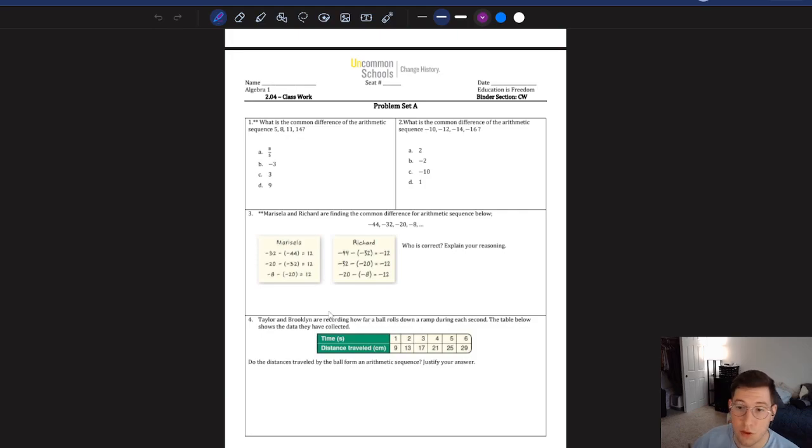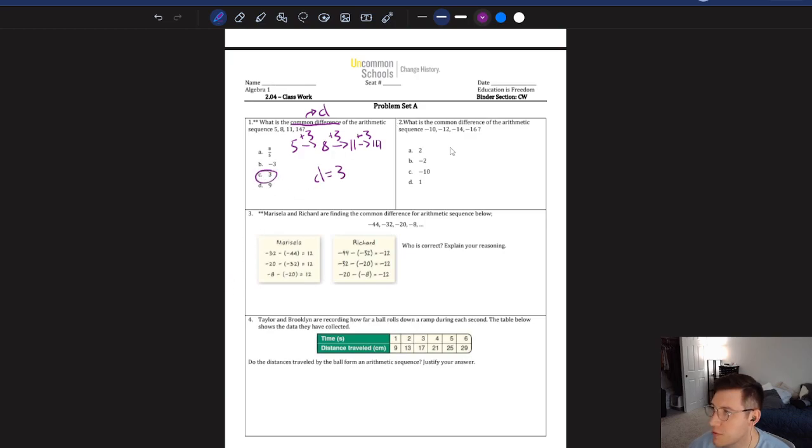All right, and so you've had some time to work on problem set A, and we're going to fly through some of these answers because I'm hoping that these were a little bit less challenging than maybe some of the notes let on that they might be. And so if we're just looking for the common difference, right, we're looking for this D value. And what we're really seeing is how are we going from one number to the next? Well, 5 to 8 to 11 to 14. Well, we're adding 3, and adding 3. And so that means that D is going to be equal to 3.